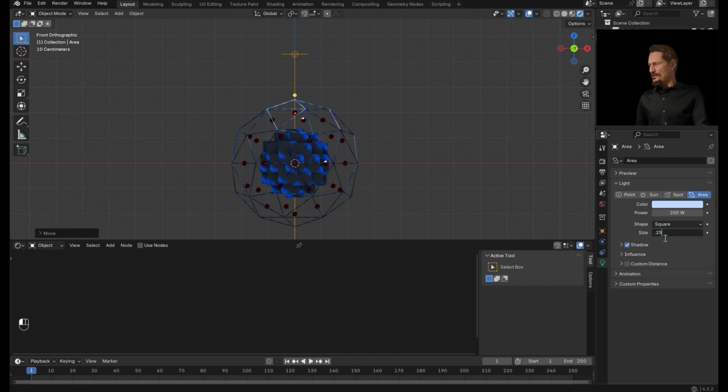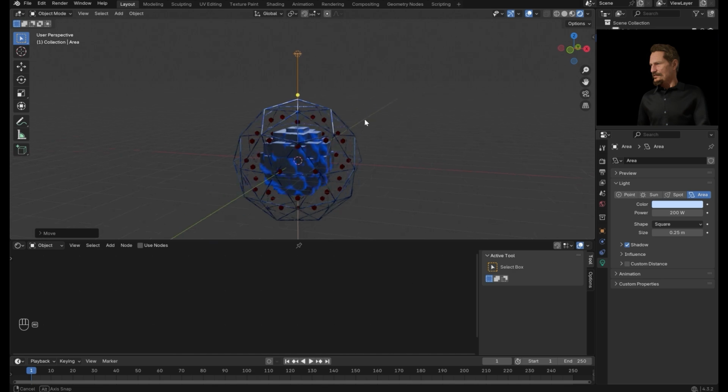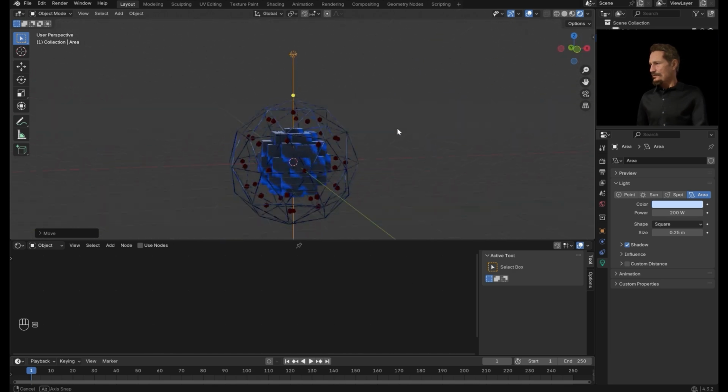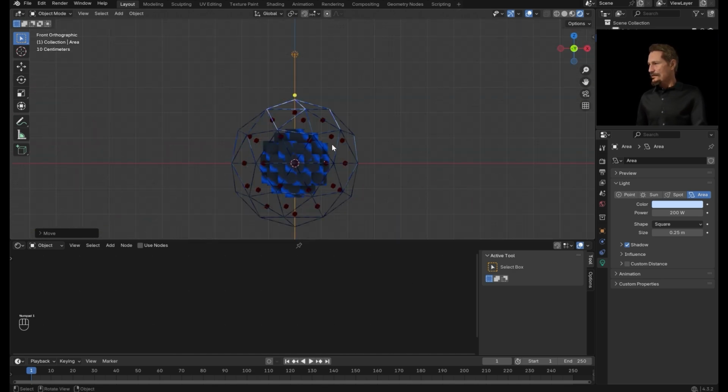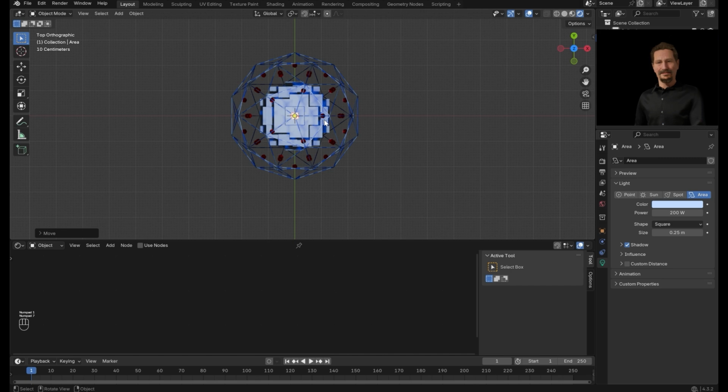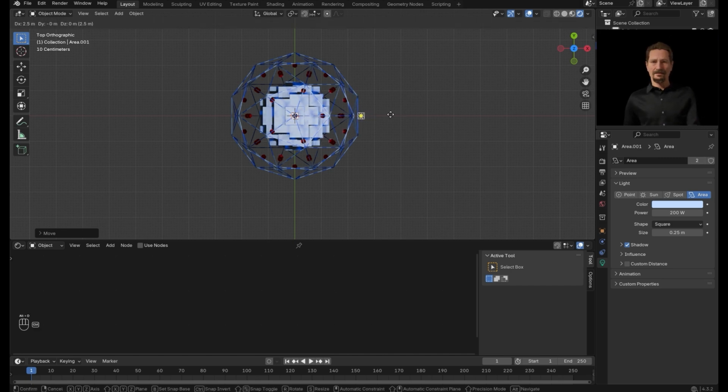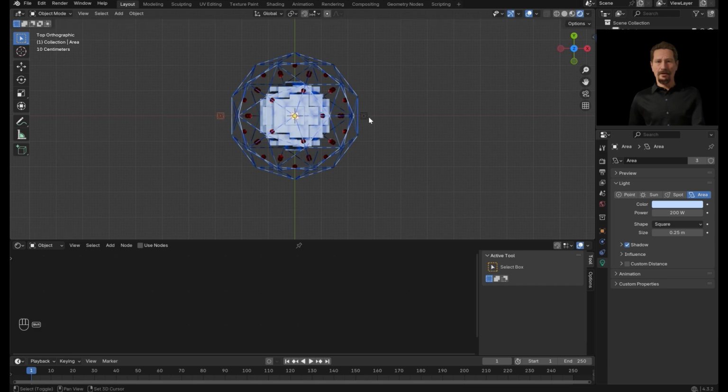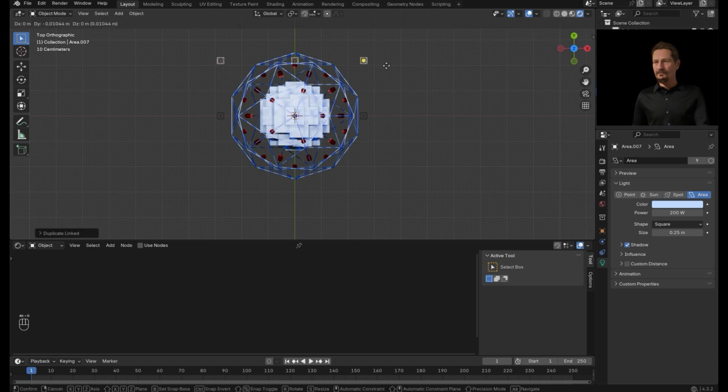Switch to a top view, and while still selected, Alt-D to make a copy. Bring that new light off to the side a bit. Repeat this process until we have a total of 9 lights in a 3x3 configuration above our ball. By Alt-D clicking on the lights, we are creating identical instances of the lights, which will allow us to propagate any changes to all the copies.